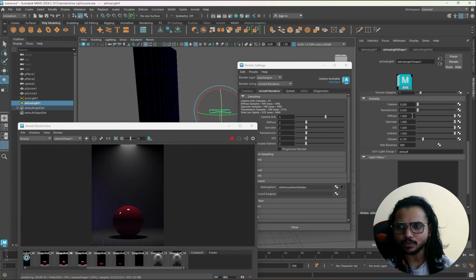And the same thing if you want to control any diffuse or specular or triplus of that particular light on any objects, which again is not a physically accurate workflow. It's going to break the physicality of the shader and light if we are tweaking this, and everyone is against tweaking this unless it's really necessary for you. So keeping these settings as they are is the best way of working. I would also suggest that unless it is really necessary, don't touch all of this, especially in the beginning of the lighting, where you don't want to break the scene so much that you are sailing away from the photorealism in the lighting and rendering.